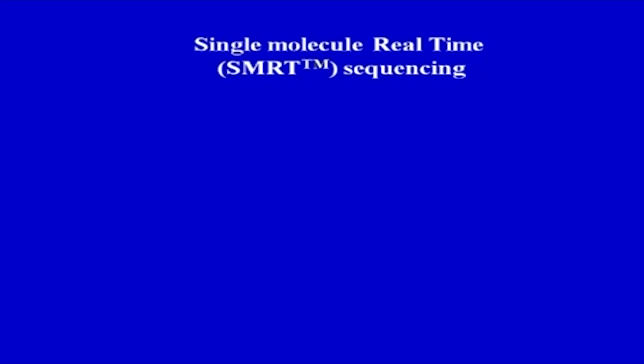There is another method called single molecule real time sequencing, produced by Pacific Biosciences. This sequencing platform tethers a single DNA polymerase at the bottom of an optical chamber known as a zero mode waveguide. This waveguide is a structure that creates an illuminated observation volume small enough to observe, by laser induced fluorescence, a single nucleotide of DNA being incorporated by DNA polymerase.